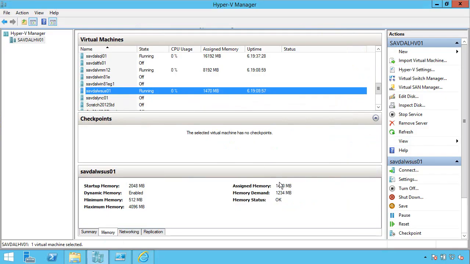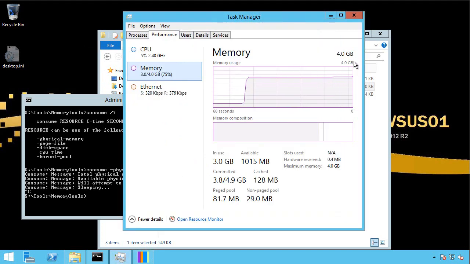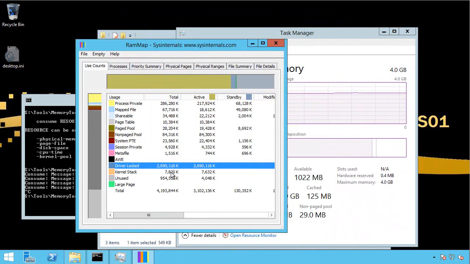So we now see its assigned memory has dropped right down. So now if I go back to that operating system and refresh this, all of that memory is now assigned to the driver locked because that balloon driver took it and the hypervisor reclaimed it. Now note, the memory will always stay at 4 gig because you can never truly take memory away as far as the operating system is concerned. So it still thinks it has 4 gig, but out of that, a huge chunk of it is being consumed by this really greedy kernel device driver.